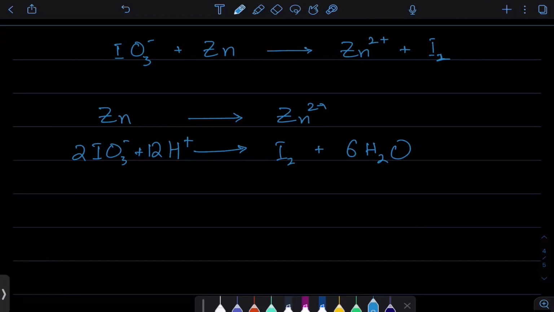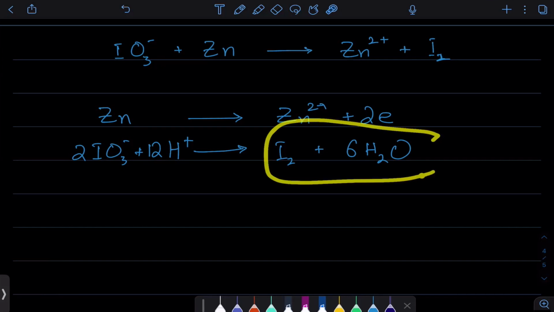Now let's go back to the previous one. How many electrons is this losing? 2 electrons. Okay, that's very simple. How many electrons are we losing here at the bottom? So is this balanced? I have 0 charge on this side. Is this charge 0? It's clearly not, because this is -2. 2 times -1 is -2, and plus 12. -2 plus 12, that is not 0. That is -10. Oh, sorry, plus 10. I have a positive 10 charge here.